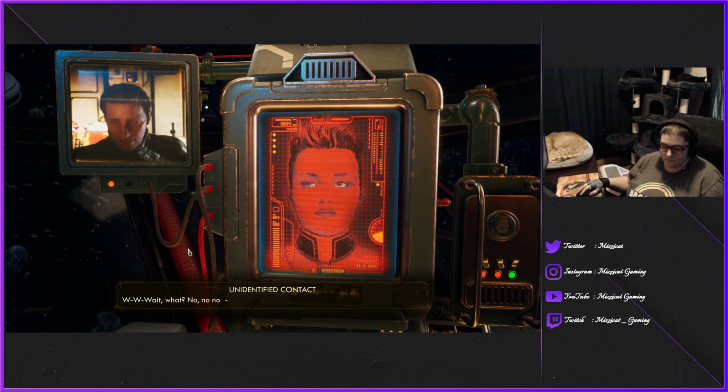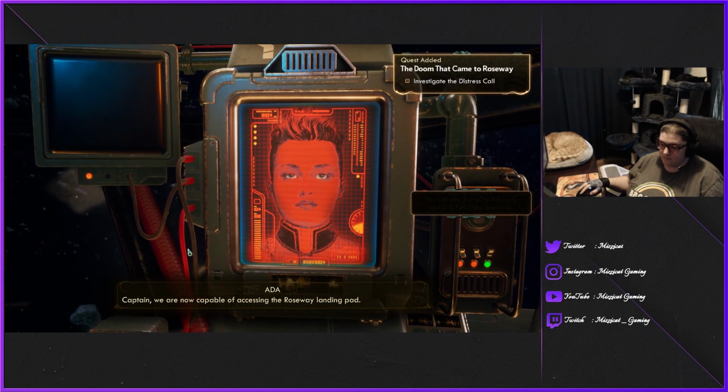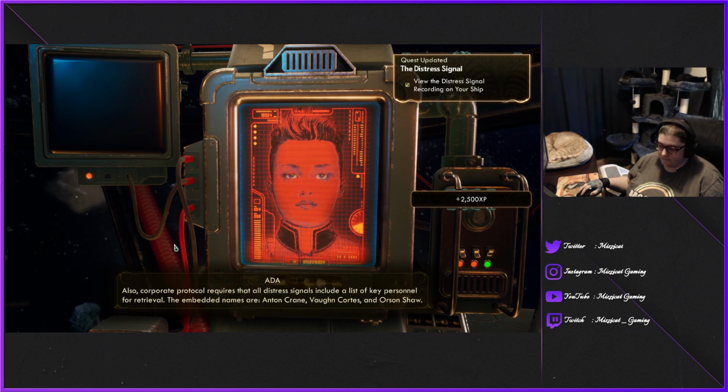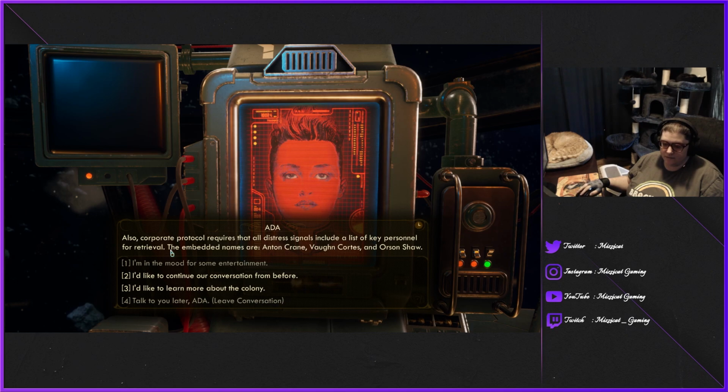What? No! Captain, we are now capable of accessing the Roseway landing pad. Okay. Also, corporate protocol requires that all distress signals include a list of key personnel for retrieval. The embedded names are Anton Crane, Von Cortez, and Orson Shaw. All right.